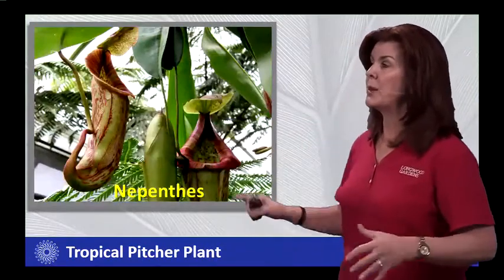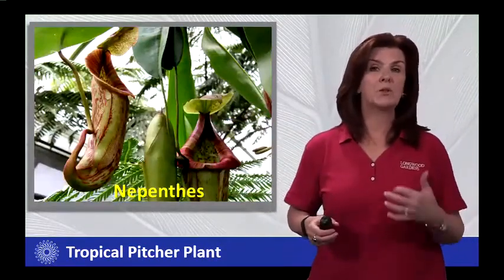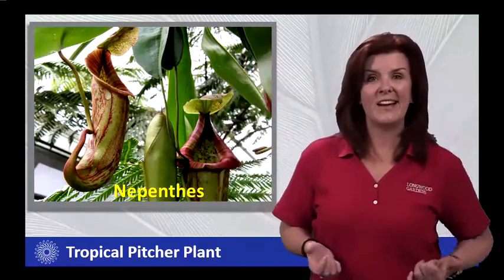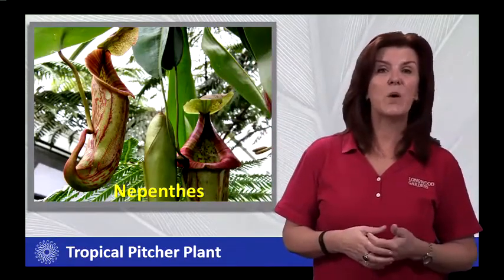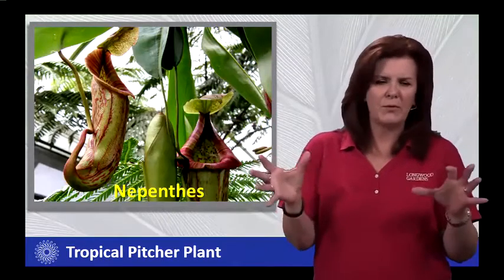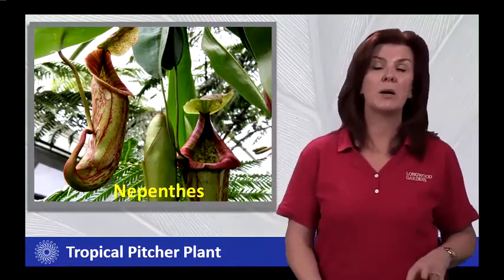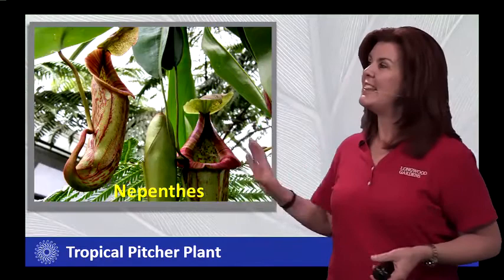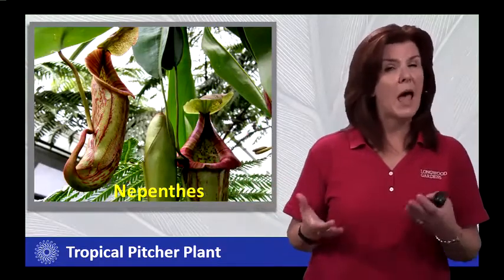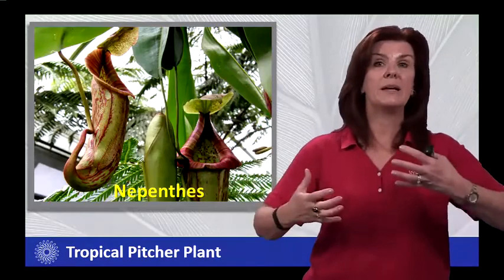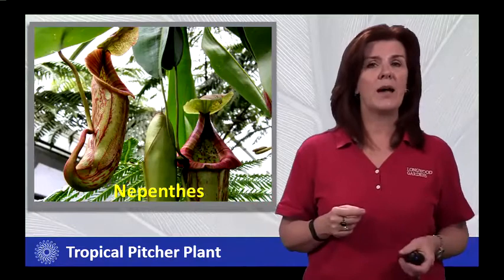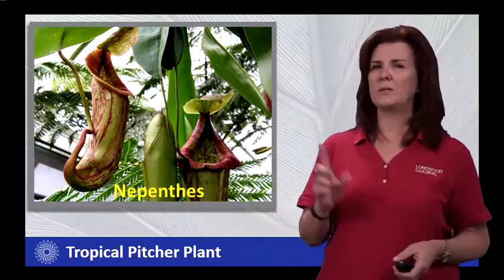These are also pitcher plants, but these are tropical pitcher plants called nepenthes. These are plants that will make their way to the top of a rainforest to get the sunlight that they need in order to survive, as well as their nutrients. Tropical rainforests are really dark down at the bottom of the rainforest, so a lot of plants find a way to reach sunlight. These plants are known as epiphytes, which means they hang out on other plants in order to get what they need to survive. I want to share with you a look at our indoor collection of tropical pitcher plants so you can see what I mean.